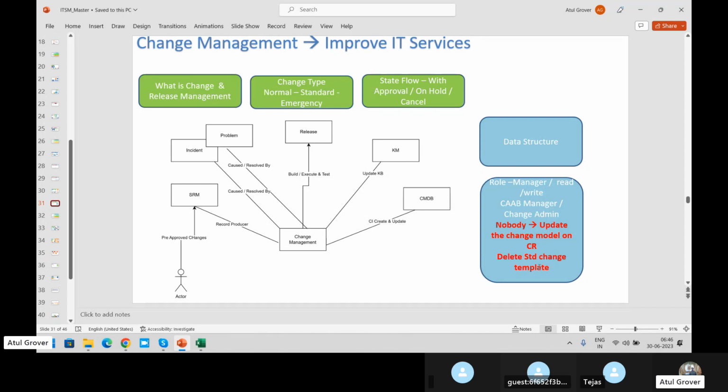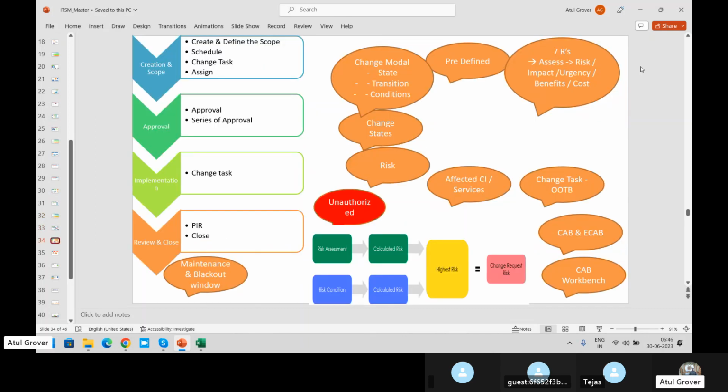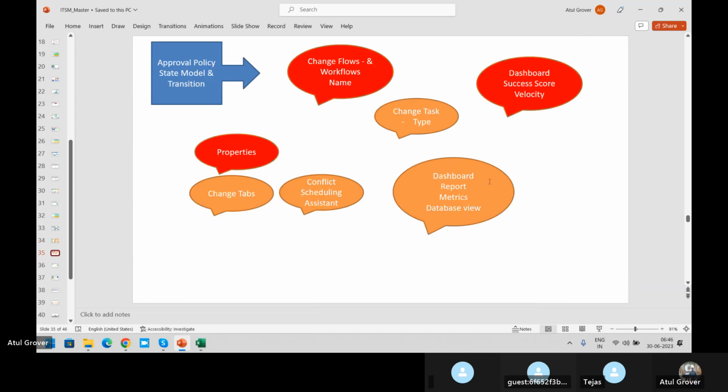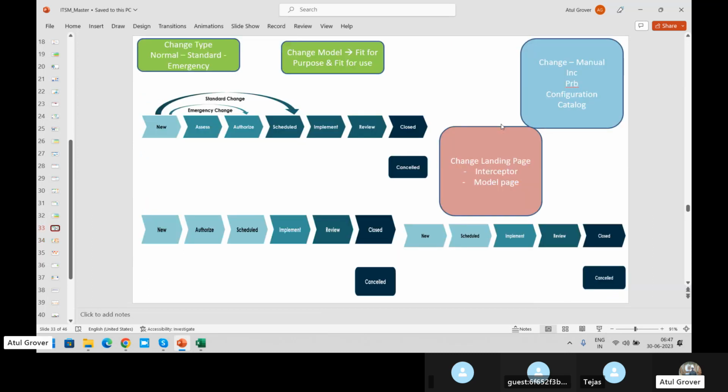When we discuss change, if you see these things, we are going to discuss all of them: change conflict, change workflow, then CAB workbench, risk calculation, change approval, blackout window, and maintenance window, which are part of change management. So we will go step by step.